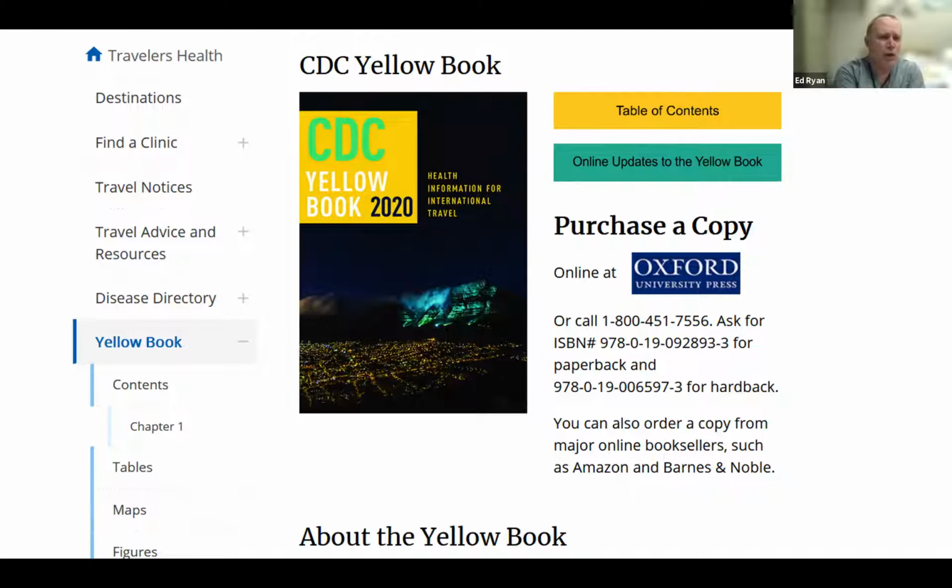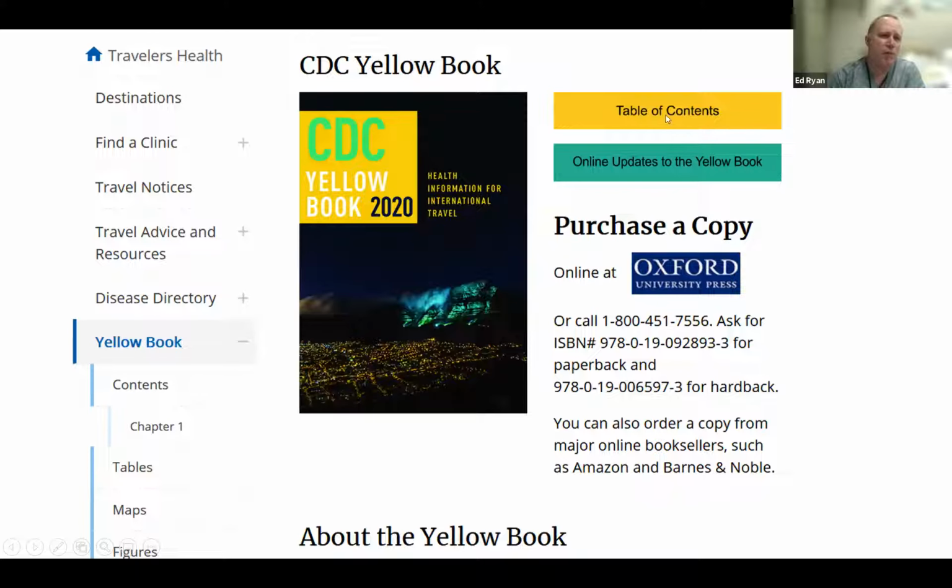And there's a wonderful resource, which is the CDC Yellow Book. Here's the most recent one. There's a new edition that'll probably come out in the next 9 to 12 months, I suspect. And the nice thing about this is you can get a copy for like $14 and have it in your office, but you can also use it on the web. And actually, here's the little info site information.